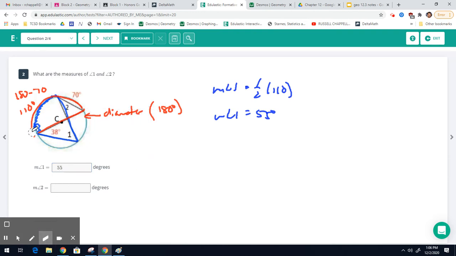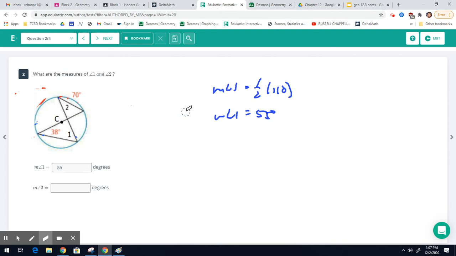Okay, and then I'll go ahead and erase this. Now we're looking for the measure of angle 2. If I trace angle 2, I'll use purple. So here's angle 2. Again, it goes to this arc. Oh man, I don't know what this arc measure is. Oh well, let's just use 70. Oh no, this right here is not a diameter this time, so we can't just take 180 minus 70 again. It's not going to work.